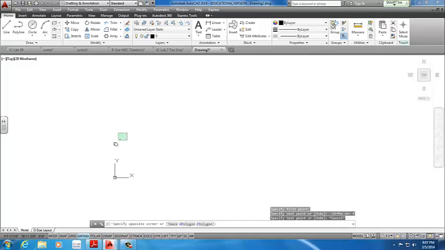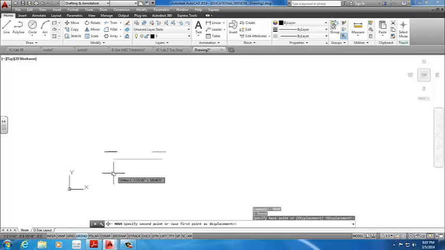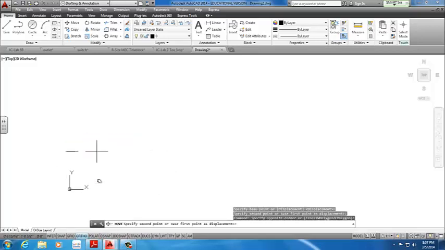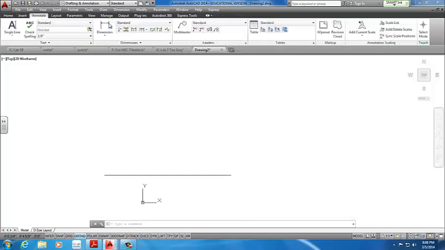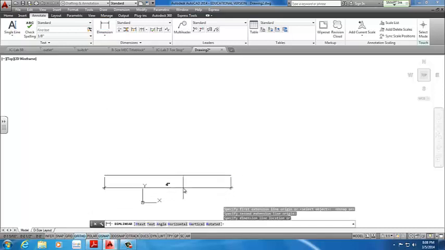Whoa, that's a really small drawing. So I have to move that even closer to the X and Y and zoom in. There we go. So that's my 4 inches. I can double check that by going to annotate, dimension. Yeah, mechanical B-size paper. And you can see I have 4 inches right here.